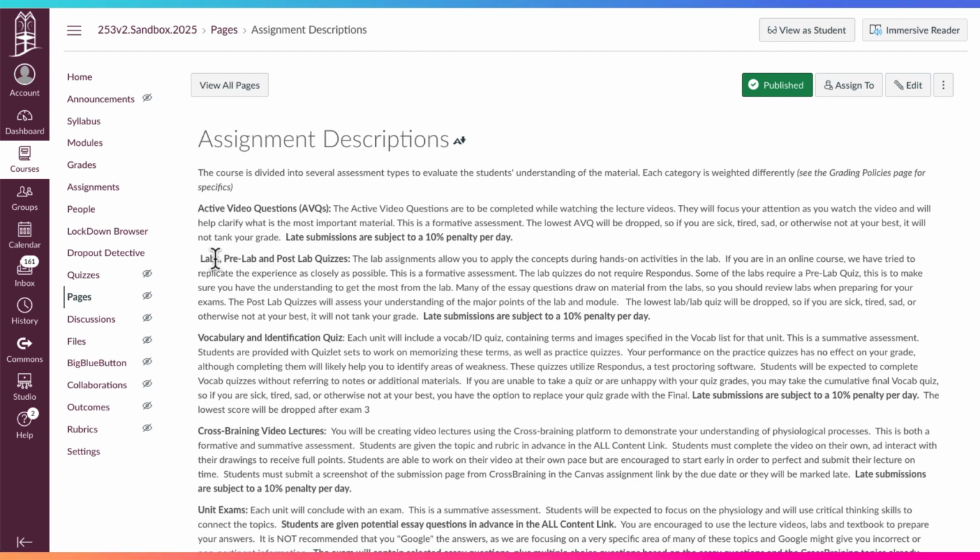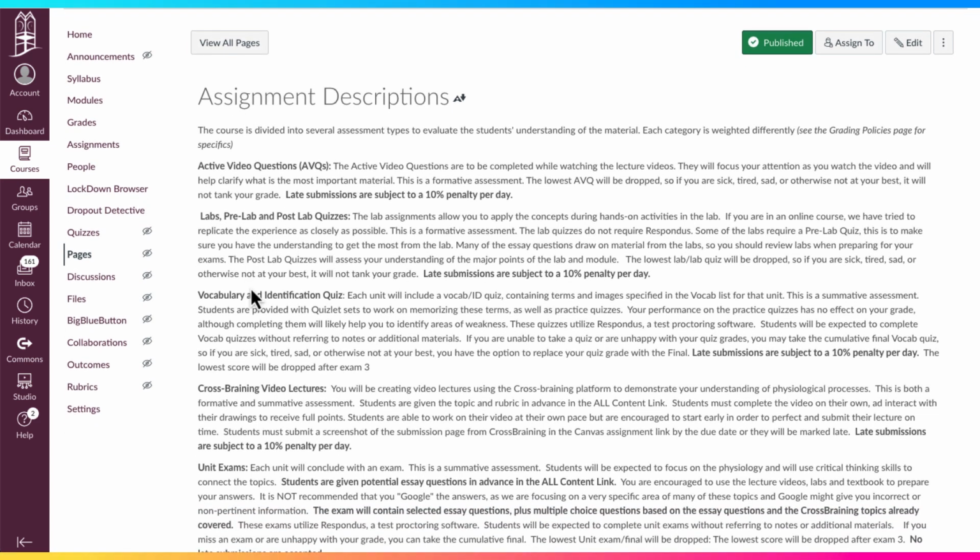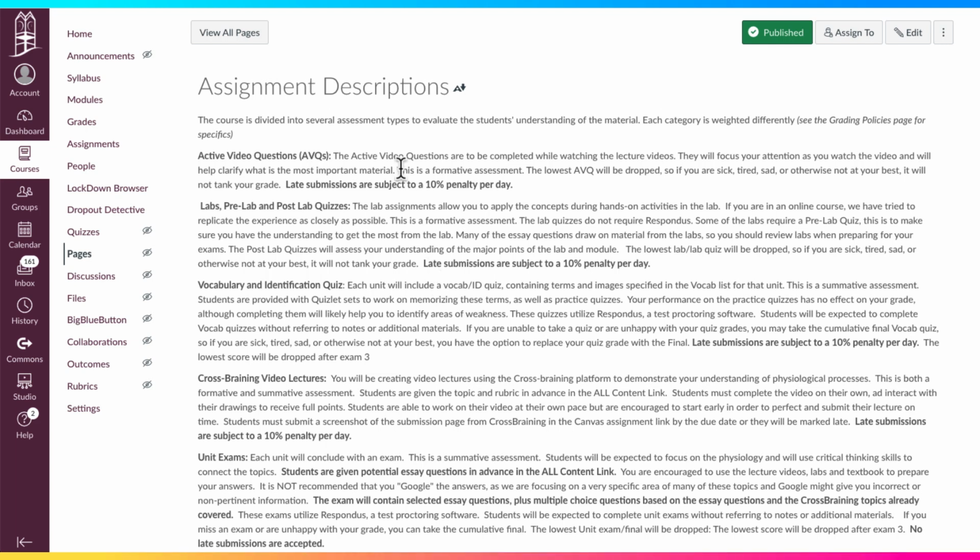We also have labs, pre-labs, and post-lab quizzes. These are all the assignments and things that you might be doing in class. Same thing, the lowest one gets dropped, and anything late is a 10% penalty per day. Almost all of this is auto-graded. So the active video questions are graded as long as they turn them in, they get their 10 points.